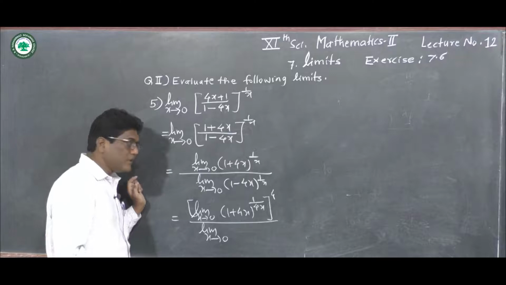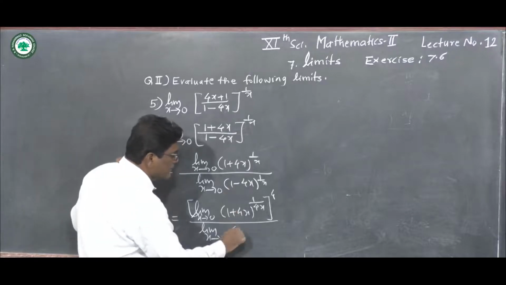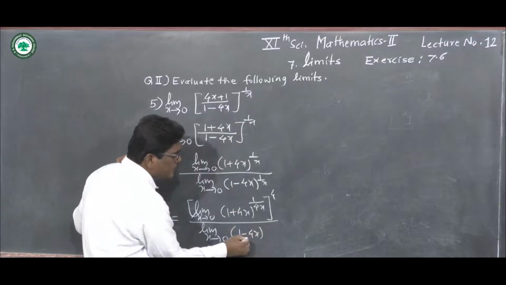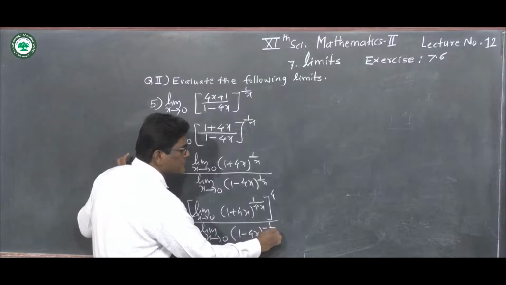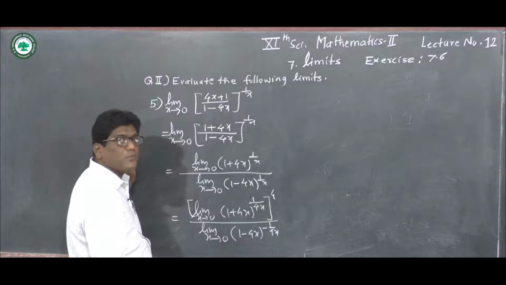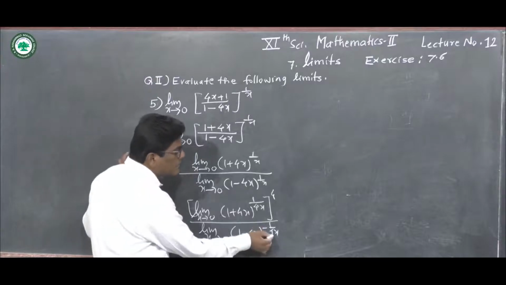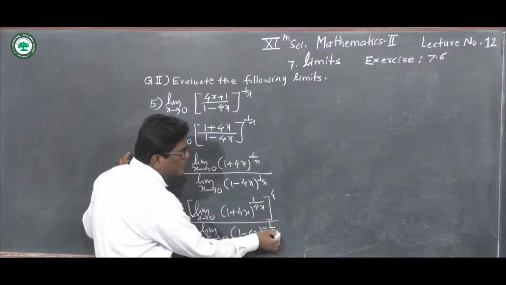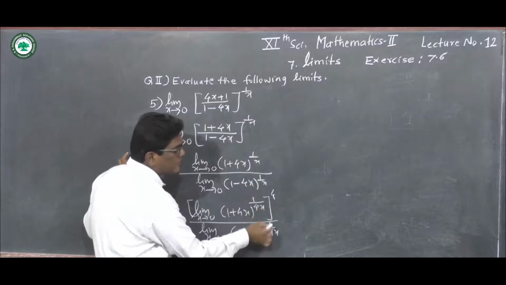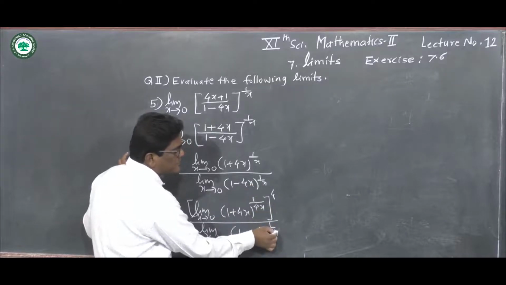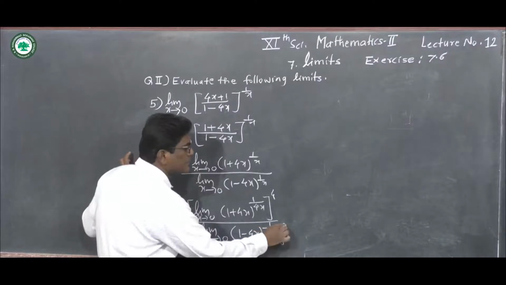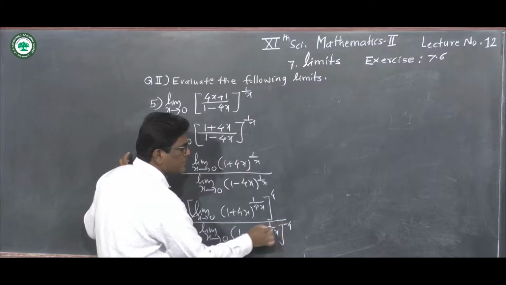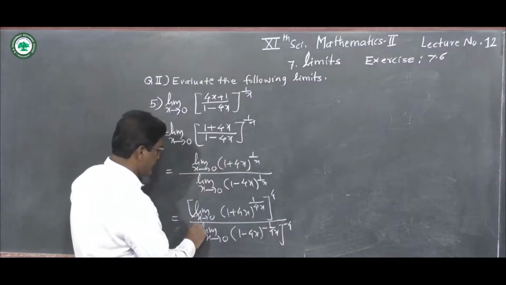And in the denominator also, 1 minus 4x. Directly take the reciprocal of this minus 4x as minus 1 upon 4x. And now see, out of this minus 1 upon 4x, only 1 upon x is present. So we have to cancel this 4 with the minus sign. So we take minus 4 here. This 4 gets cancelled, minus becomes plus. And here take the square bracket.